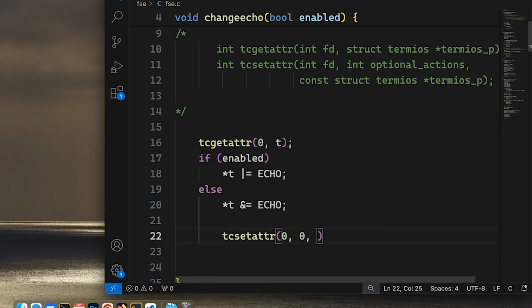And then we need to give the structure. Let's see, construct terminals, yeah. And that's it.